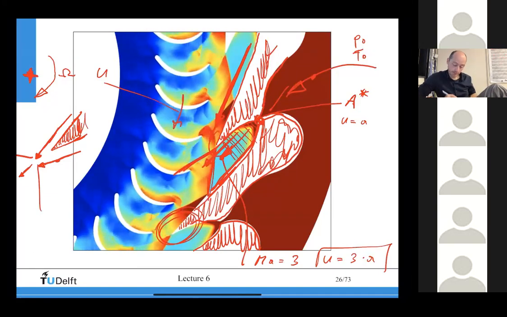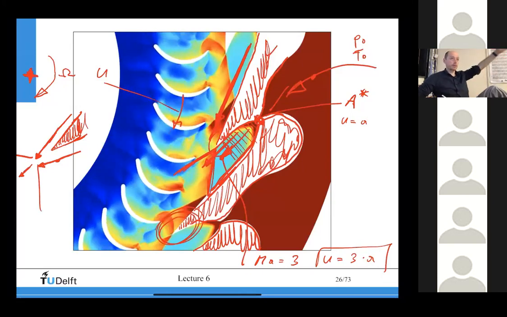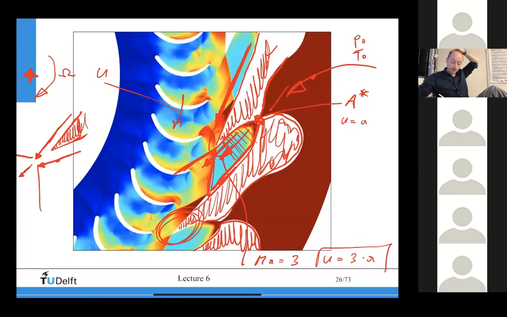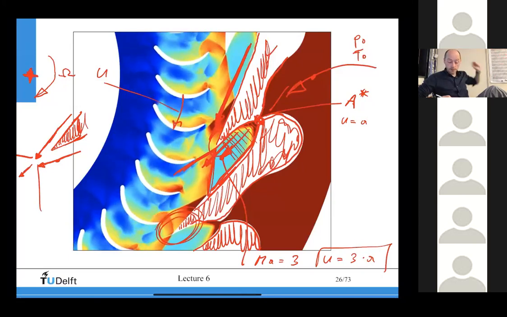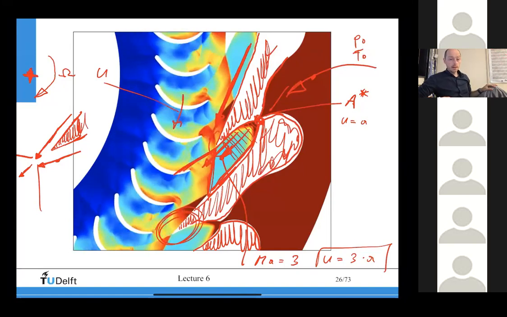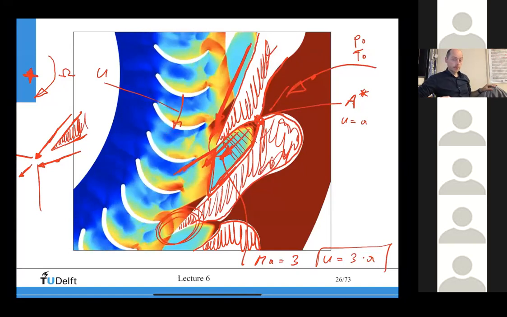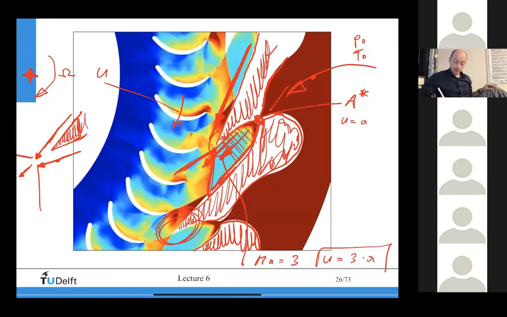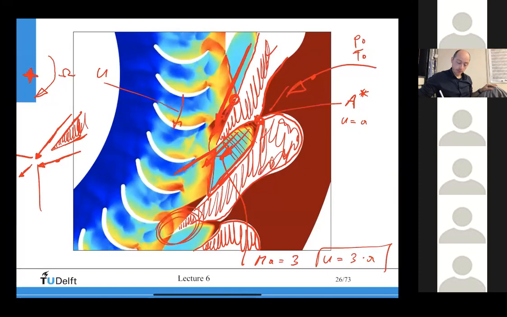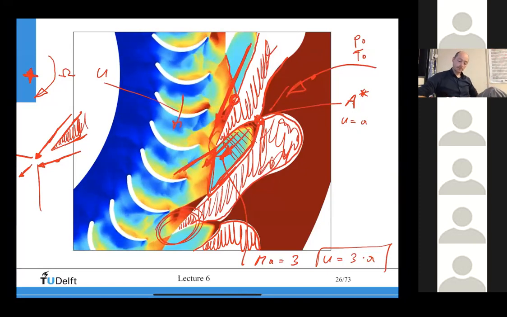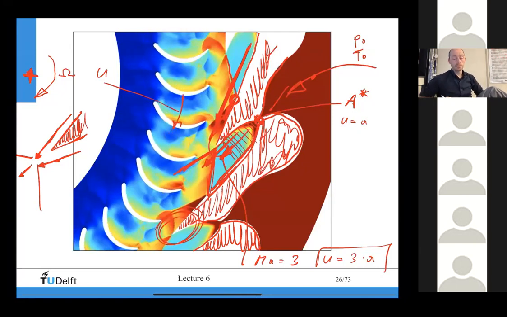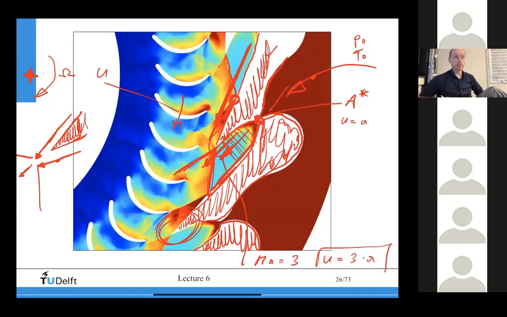These are shock waves. So in order to change the direction of the flow in a supersonic flow, you have to introduce a shock wave, and across the shock wave, of course, you have generation of entropy, and also a large increase in pressure. And then you can see that this shock wave here will increase the pressure, and then you get also flow separation here, and so on and so forth. Okay, so this is an extreme example on a choked turbine with a pressure ratio of approximately 100.